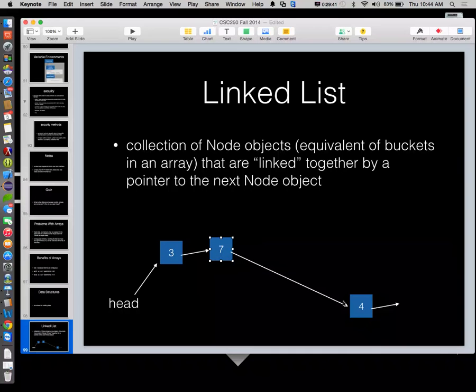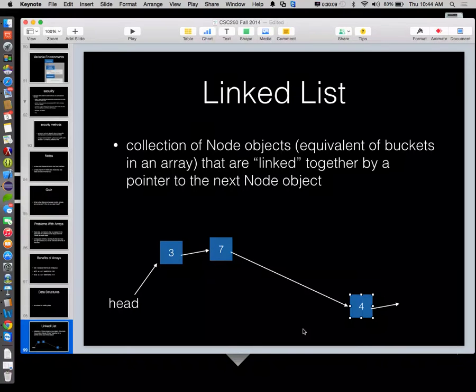And then I've really shown that through my picture here by this third guy here is somewhere else in memory. Way off somewhere in memory. But I can still get to him by using the pointer from this node to get to this guy. All right, so maybe my linked list looks like this initially in our picture. If I want to get to the value 4, I can't just go right to 4. I can't calculate it like I could with arrays.